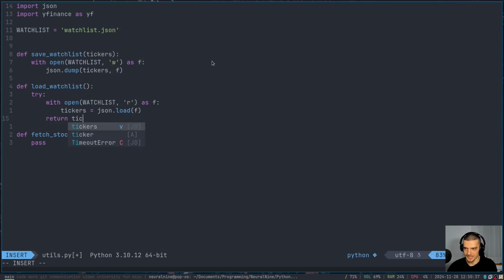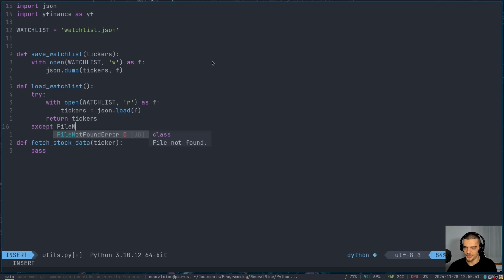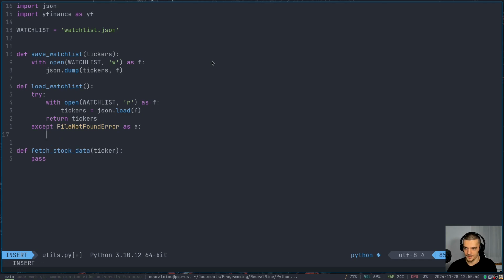And then we're going to return tickers if this works. Otherwise, if this fails because of a FileNotFoundError, we're going to just return an empty list. So this way, if we don't find watchlist.json, we can just still return a valid list, which is just going to be an empty list. So we can use this as a default case as well.